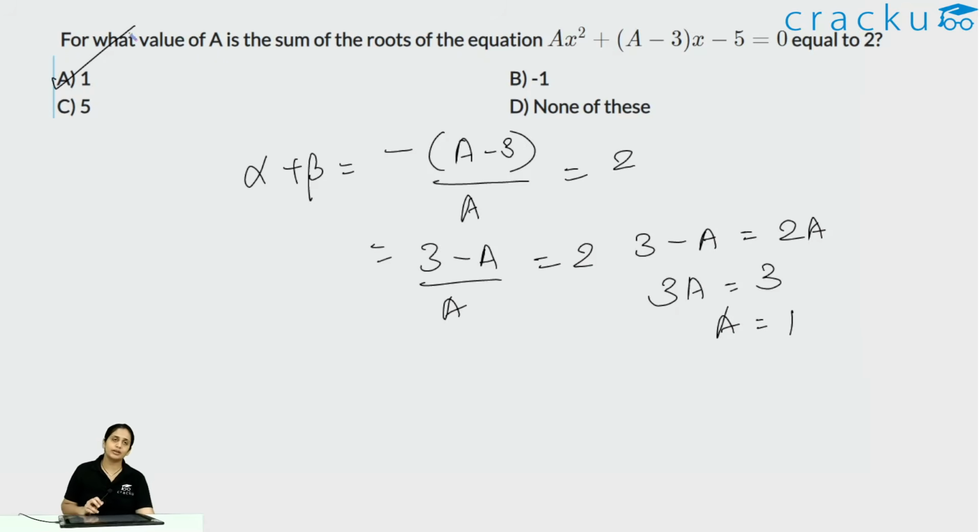A pretty simple question and indicative of the formula, but remember this in general. If it was a similar equation but you had them taken 2 at a time or taken 3 at a time, then you will basically have to choose the appropriate coefficient divided by the first coefficient, plus or minus sign, just take care of that and you will get the answer. Pretty simple formula, but it is very important to remember in these kinds of questions.